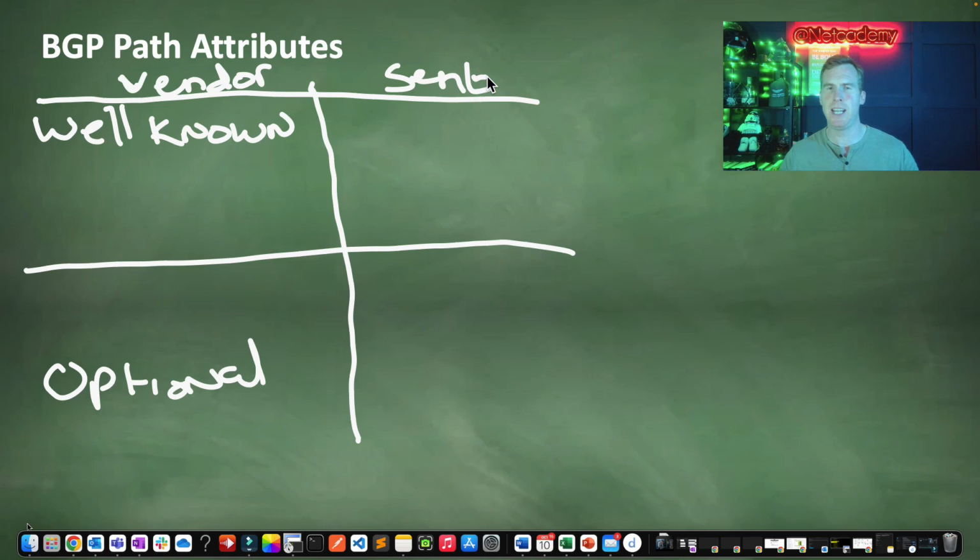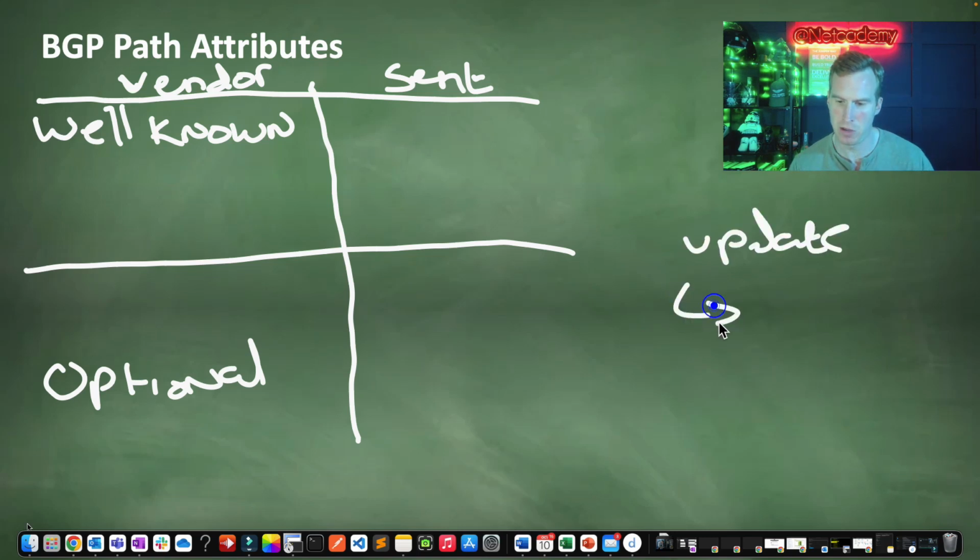If you've seen my video on the BGP message types, it's all explained there; if you haven't seen it, check out this link. There are different types of BGP messages: the notification, the update, the hello, the keepalive. Specifically for these, we are referring to the update message, which carries all that network layer reachability information, i.e. all the networks contained within the update itself, and this contains those path attributes.